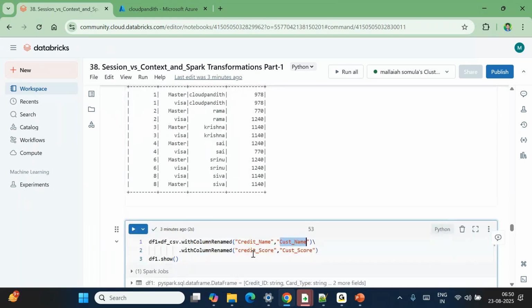I am trying to give credit score 1 to rename it as cust score. Credit underscore score 1 is available or not available? Not available. So when it is not available, what do you think? Will it give an error or will it not give an error? It will not consider, I think, sir.